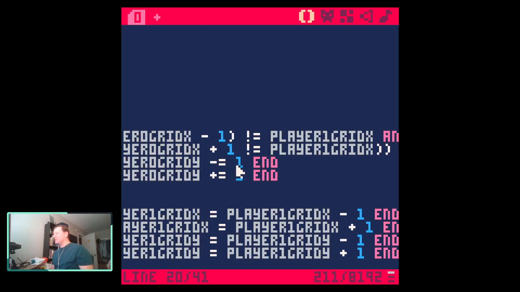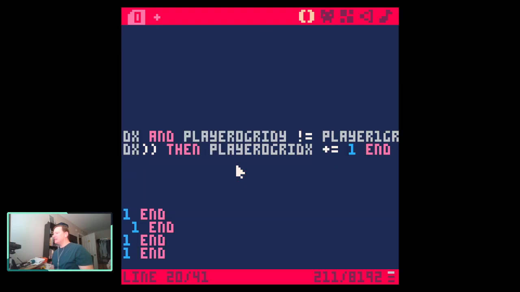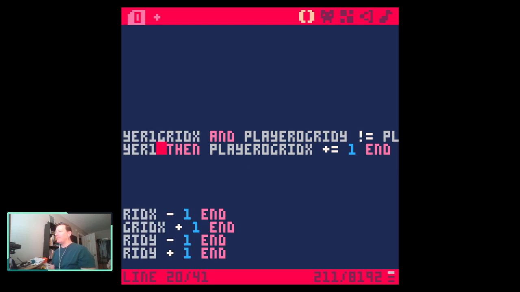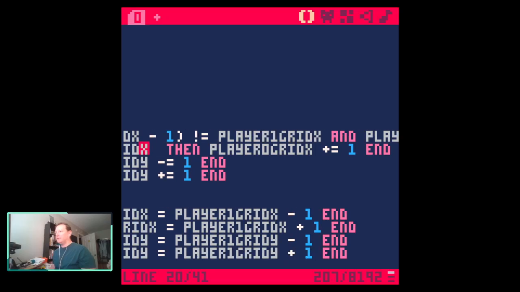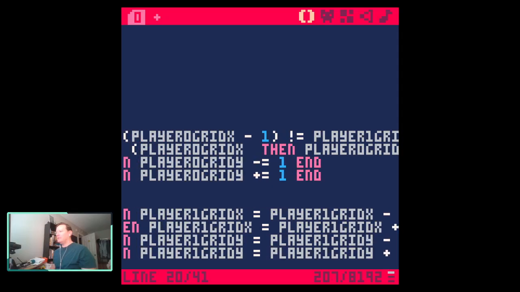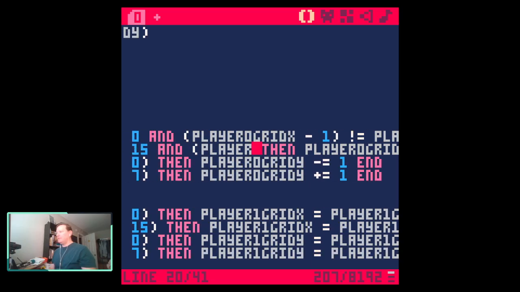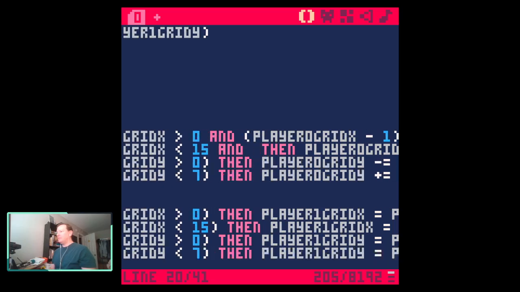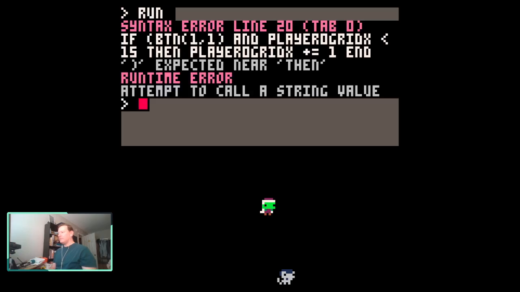I think what I'm going to do, just for simplicity's sake, I want to get the first line working before I worry about the second line. Oh, what did I do here?